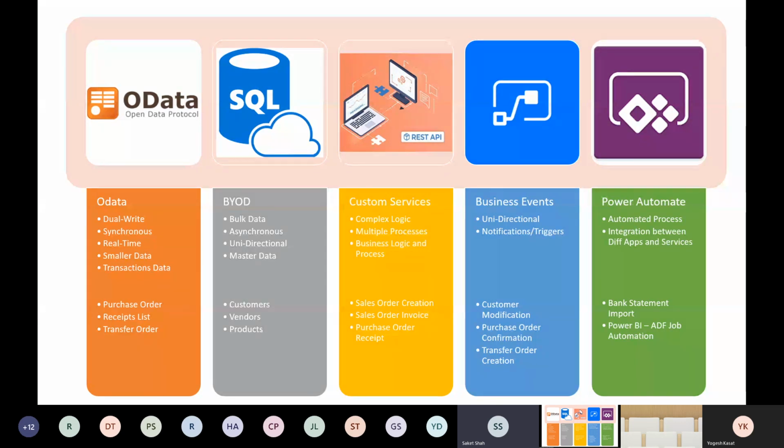We used this technology mainly for the bank statement import, where a bank statement is uploaded to a blob storage in Azure. Once it is received there, it automatically flows to Dynamics.